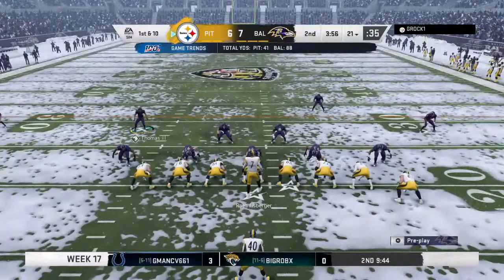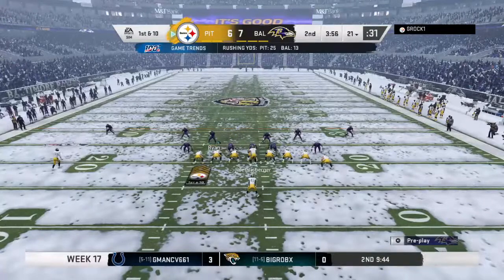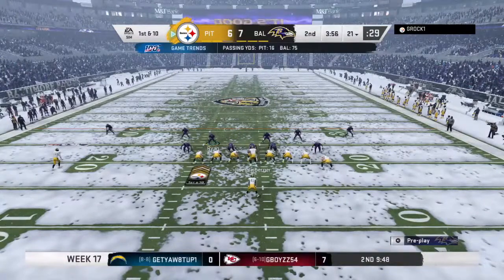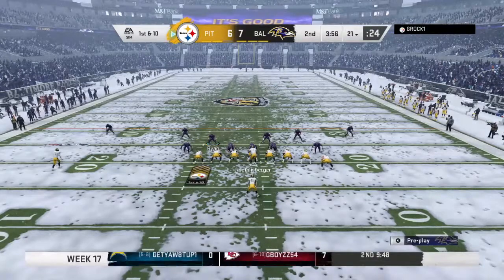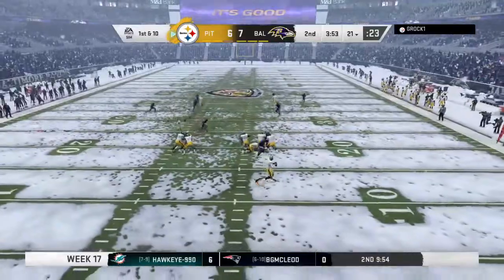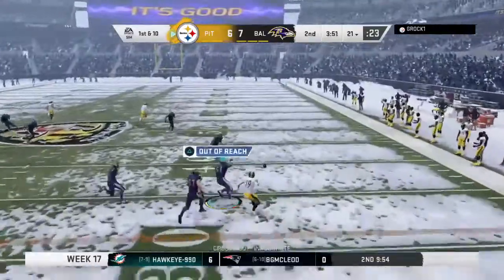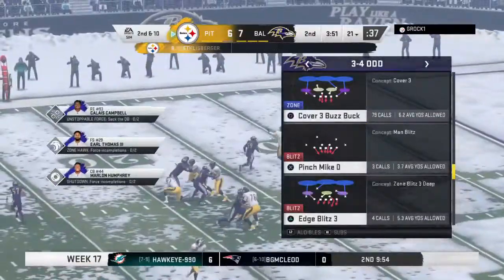The Steeler offense here about ready for their next drive. And this is a unit that, to be frank, doesn't look like they've woken up yet. I mean, a punt and a turnover on their first 2 drives. And I think the game's starting to take shape a little bit now. And I'm going to take it into the basketball world. When you're having trouble scoring or moving the ball in basketball, what do you do? Get it to their best player, right? Find a matchup, create it, exploit it, and try and move the football.